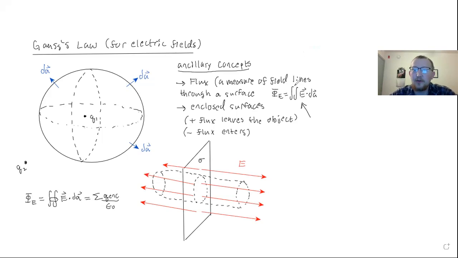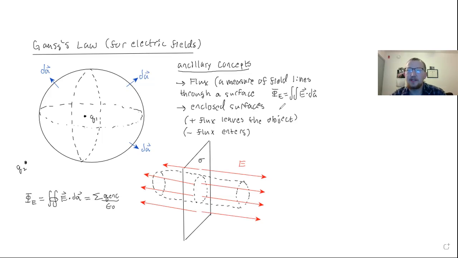The electric flux equals the surface integral of the electric field. So the two integral signs represent that I'm integrating over a surface or an area, and dA, of course, stands for a small area. And the E field here might be a function of that area. So, like maybe for this surface over here, the E field is different for this area than perhaps it is for this area. So that's a perfect case for when we would need integration.